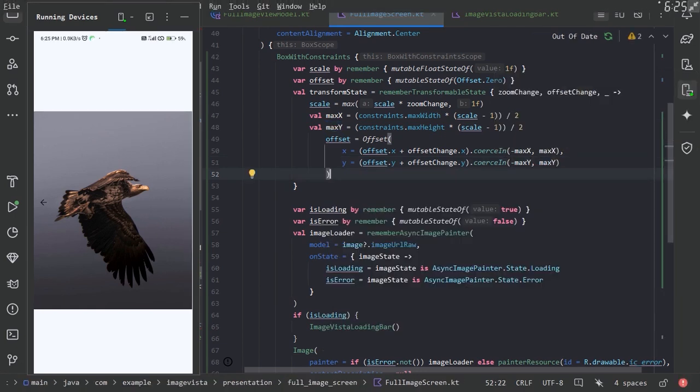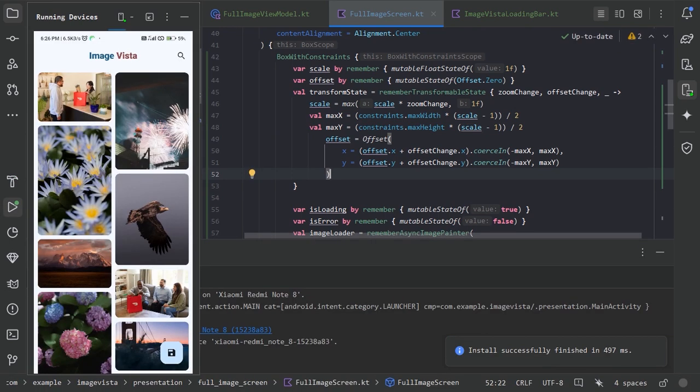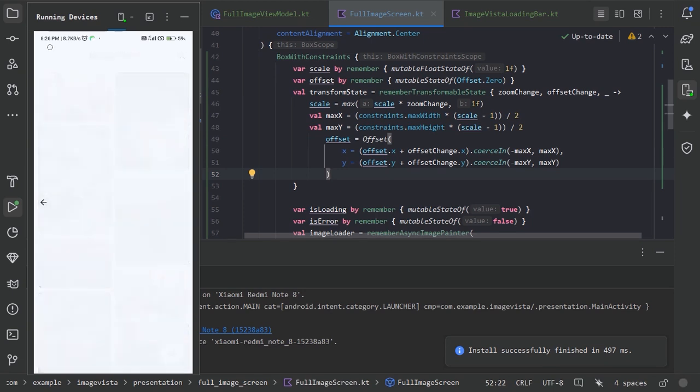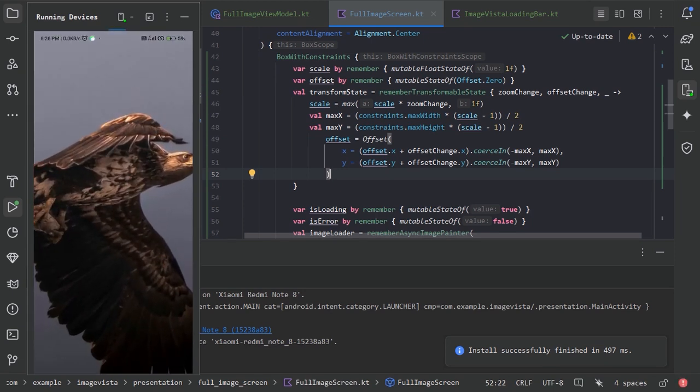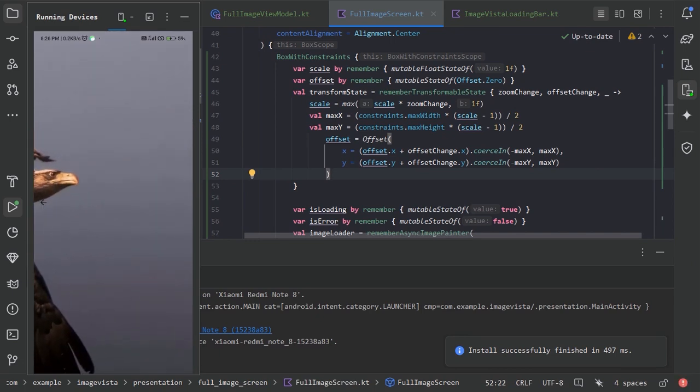So now let's run our app again. Again, let's open this image. Let's zoom in. When we drag to the left, it is not going outside the screen. There is no white space.